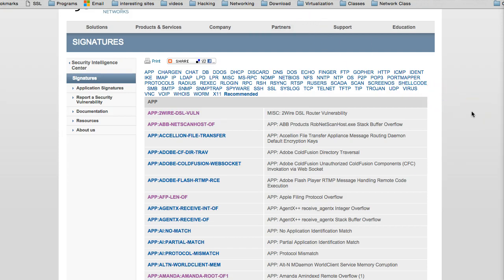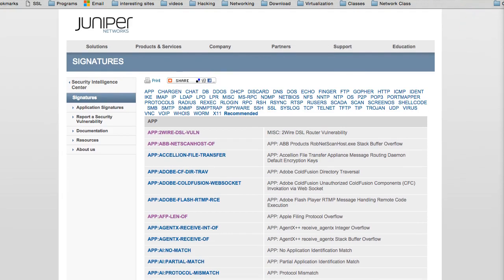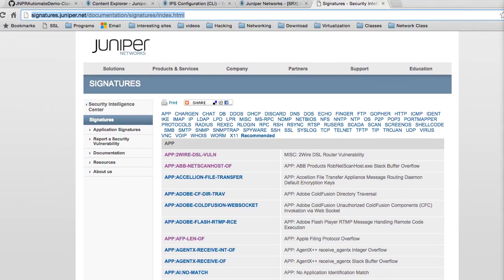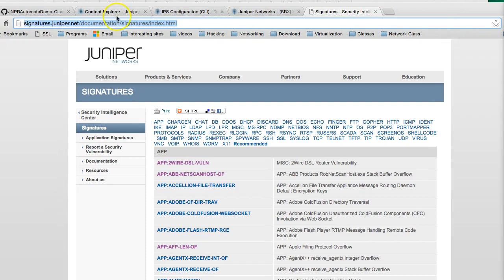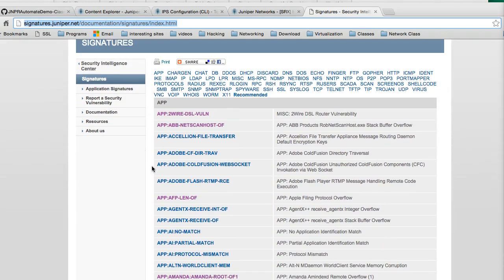Let's go to this IDP website. This is coming from the Security Intelligence Center on the Juniper Networks web page, and we are looking at the IDP signatures. Each signature is categorized into different categories. This is where the apps are, the app signatures.